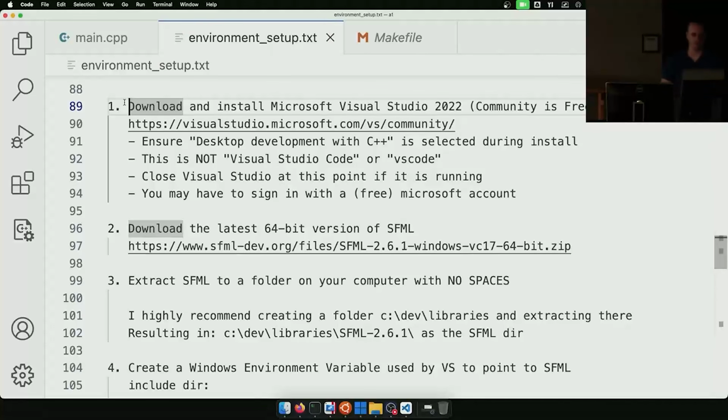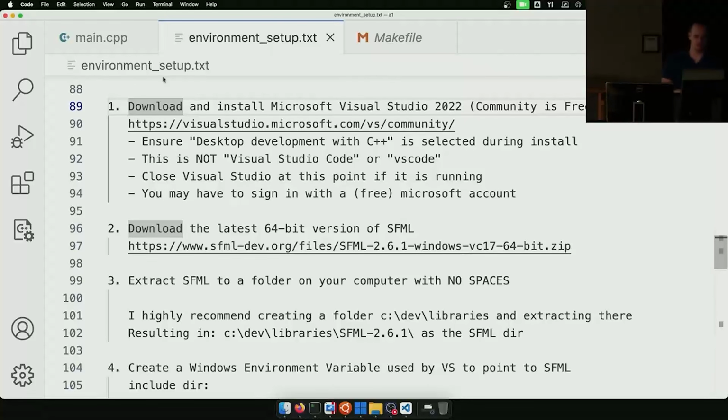And unfortunately, Microsoft, in its infinite wisdom, has two programs, one called Visual Studio Code and one called Visual Studio. They couldn't be more different. They're both kind of IDEs, so they're similar in that way, but they're completely separate programs. Visual Studio is a Microsoft program that contains the compiler and a huge IDE, debug tools, everything.